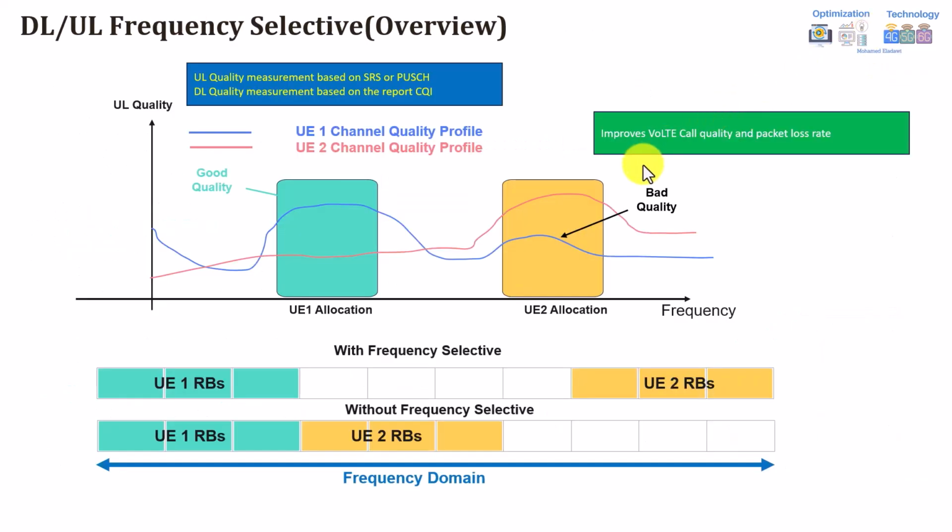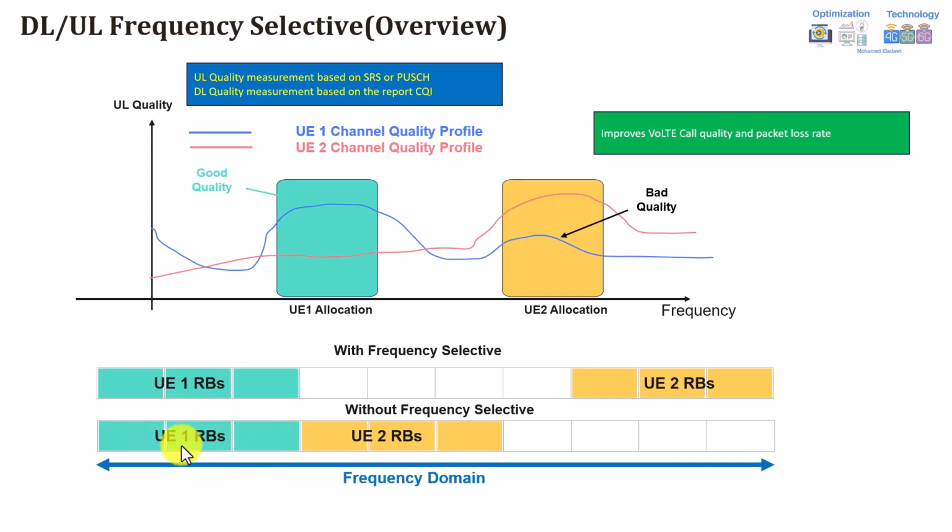Actually, this last feature is about downlink and uplink frequency selective scheduling. If you've already been working with a 4G network for a long time, this is a very well known feature. It's not only for VoLTE, it's even for PS. It's a very simple feature where, as you can see from the figure here, assuming we are speaking about the uplink frequency selective, from the name it's kind of obvious that in the normal scenario, as you can see from the bottom here, without the feature the resource allocation, which is resource blocks, will happen in a sequential manner.